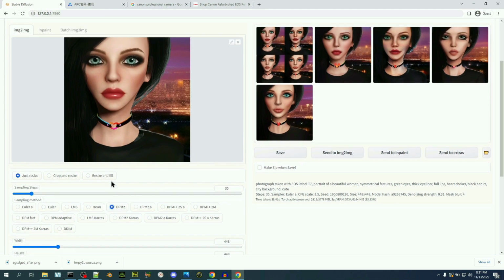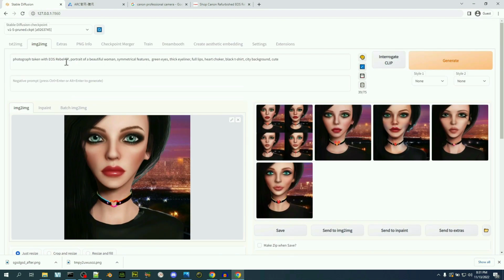Now, I changed it to DPM2, but we also need to change our prompt to detailed skin and cinematic lighting. Intricate face. And the reason why we want to put these at the beginning is because the system will take priority from whatever is at the beginning of the prompt.